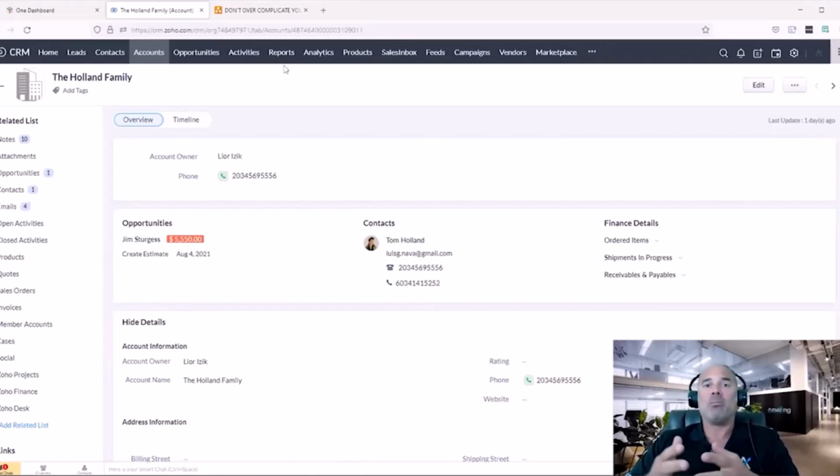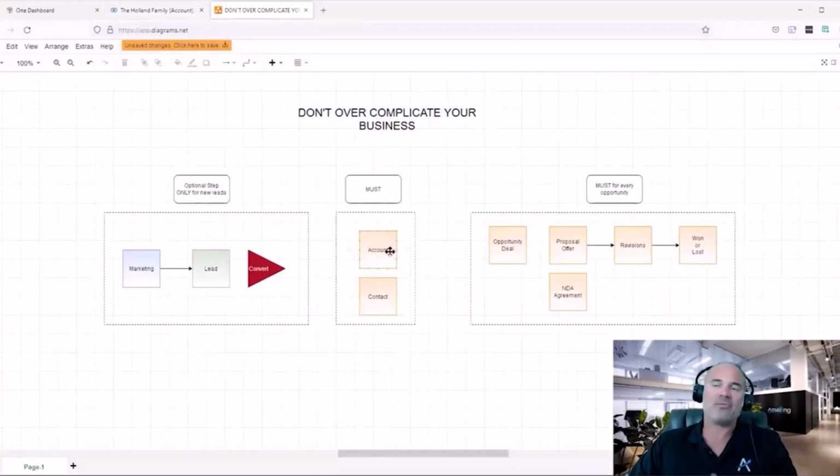For example, Zoho Books works based on accounts, or this is the preferred way to work, based on accounts, the accounts becoming your customers. If you have some of them with accounts and some not, it's making the system a bit awkward. In any case, every time that you have a contact, if it's an individual, the family name will be the account. If it's a B2B, the company will be the account.